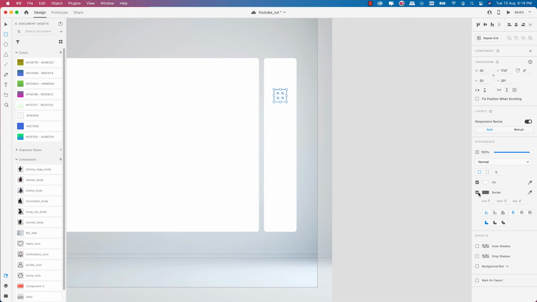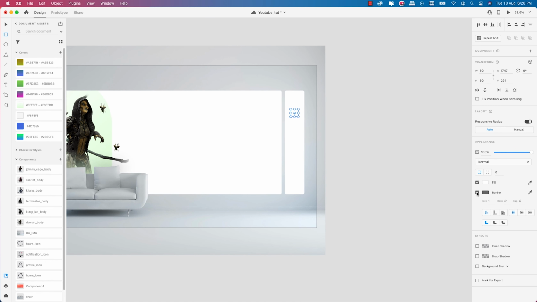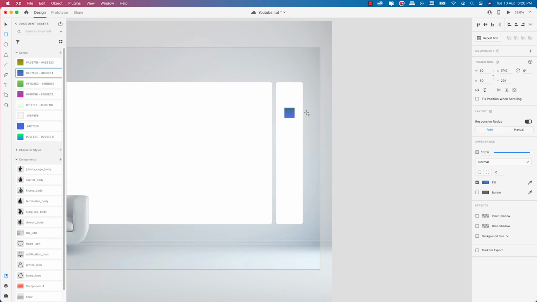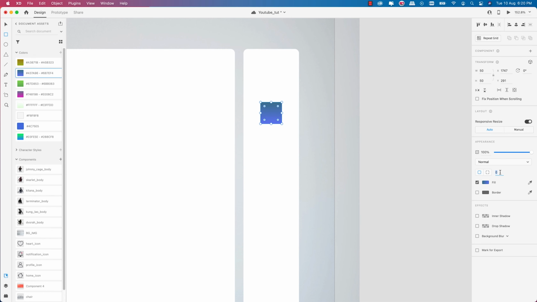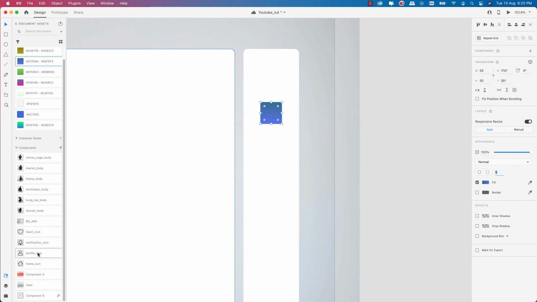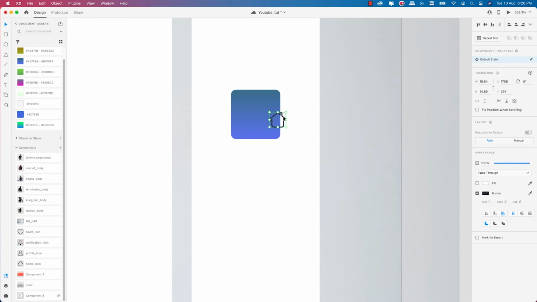This is to show the highlighted icon. Let's give it a gradient of this color and a border radius of around 5. Okay, and then we want to bring in our home icon and place it here.